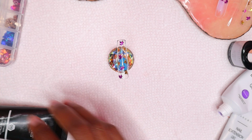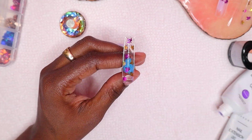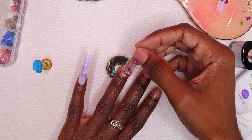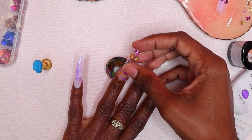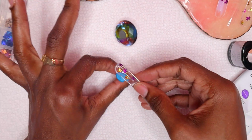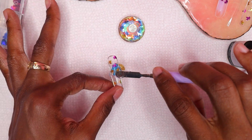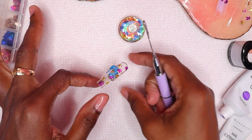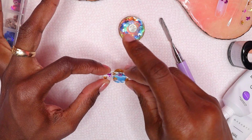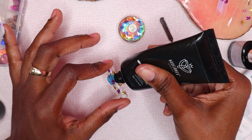But anyway, on the ring nail, I am just applying the nail tip. I did place some of the clear polygel at the nail bed area only and then apply the nail tip to my nail. However, you can see the line of demarcation where the clear polygel stops, and I didn't really like that. The nail is clear. I could have left it like that, but I didn't really like it. So I was trying my best right here to apply some more of the clear polygel to the whole nail so you don't see that line of demarcation. So yeah, that took a while, but I eventually did it and it looked good.